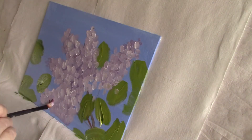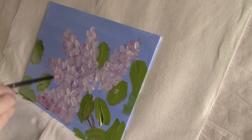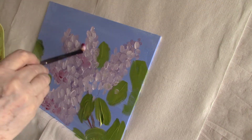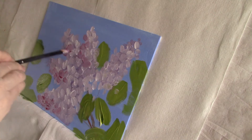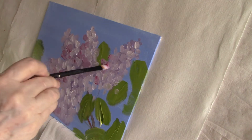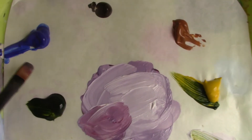I'm mixing alizarin in to give a darker shadow. I'm saying that the light is coming from the right hand side, so everything on the left will be a little bit in shadow. I'm putting in this shadow because I lost it when I put the petals in. You can see as soon as you add in that shadow, the blossom begins to take form and gets a rounded quality.